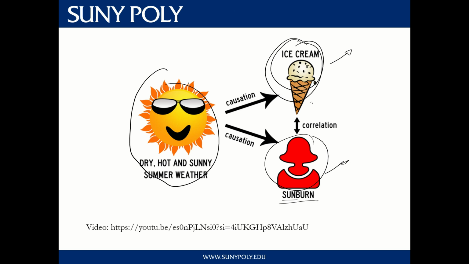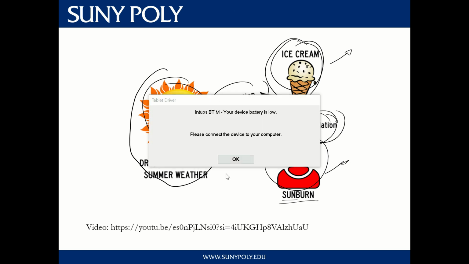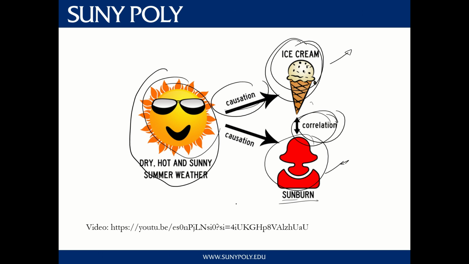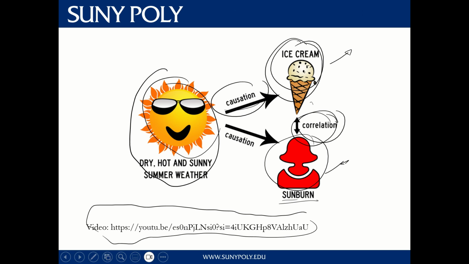Because here the variable that is creating this situation, the causation, is the weather, right? So you have to be careful when you are doing this type of analysis. You have to have a clear distinction between correlation and causation. Here's a link for a video. It's a 1-minute video that shows you correlation, and someone is thinking that it's causing an event, but of course it's correlation. So please make sure that you watch the video. It's just 1 minute.